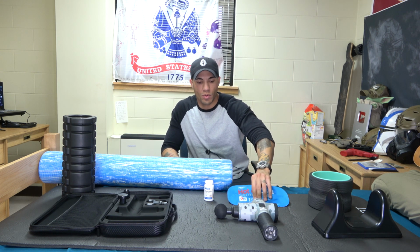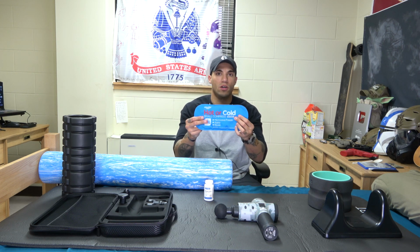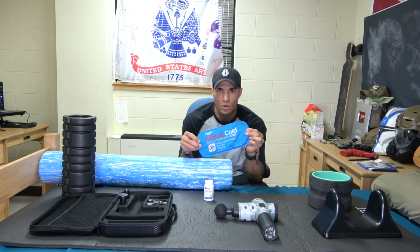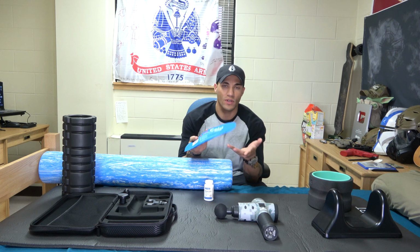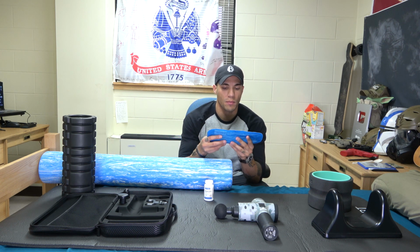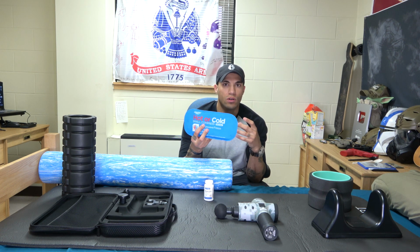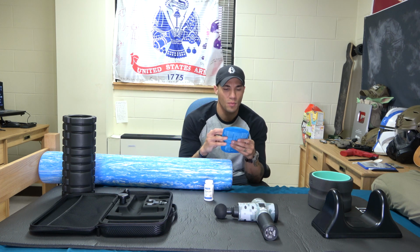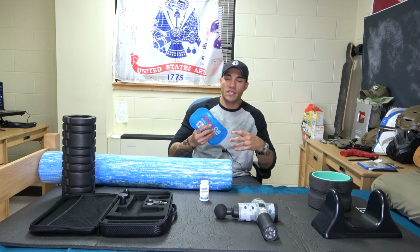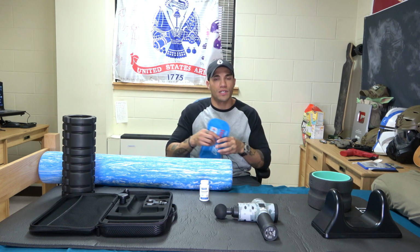Now, another thing to help with muscle relaxation are these pads. So you can get these now, so you can get hot and cold. If I want, I can throw this in the freezer and freeze it, so I can use the cold to help my muscles out. Or I can just throw it in the microwave, and that also will turn it into a heat pad. So depending on what you want, depending on what you really need. For me personally, what I like to do is throw this in the microwave, heat it up, and then I can use it on my back or something.